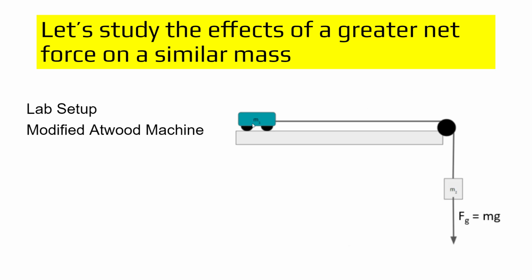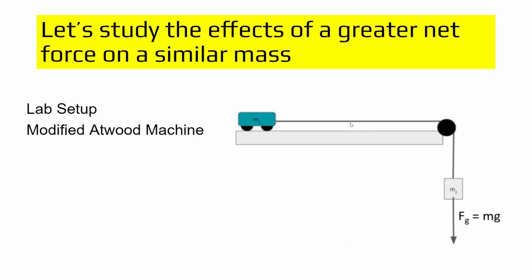We're also going to ignore friction, which there'll probably be a slight bit of rolling friction. But the main thing is that we're going to get our net force from this hanging mass. Wherever this weight is pulling it down, the pulley is going to change the direction of that force from down to pulling on this cart to the right. If I clipped the string, the cart wouldn't move.